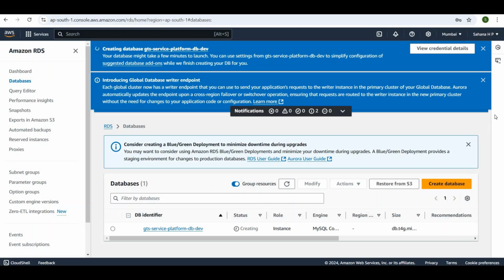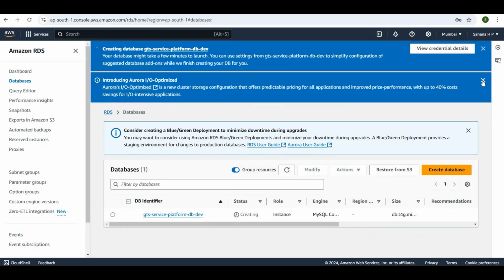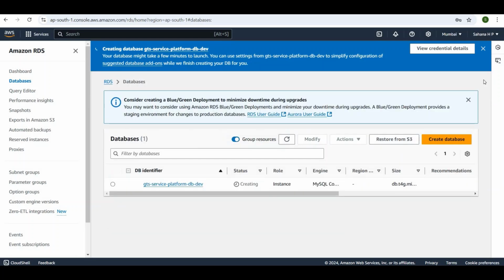Close. Database is created. It takes a few minutes.